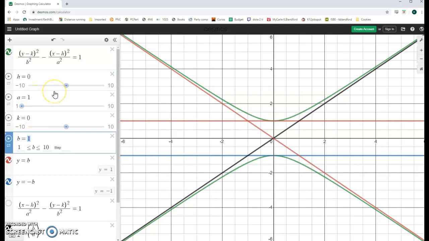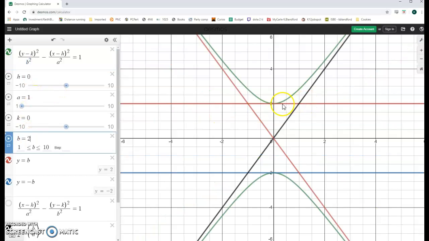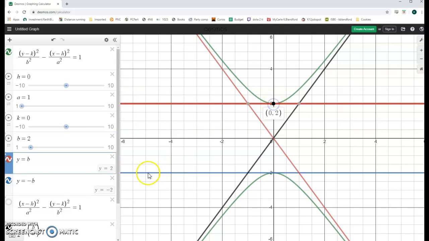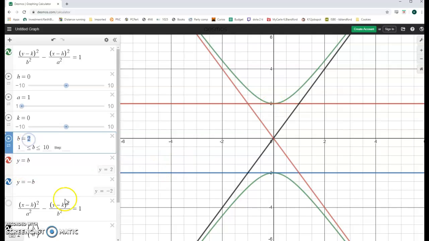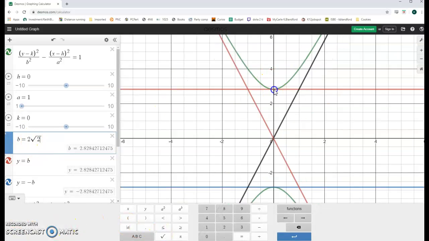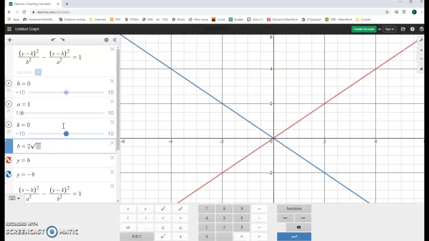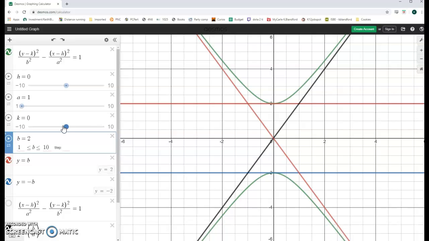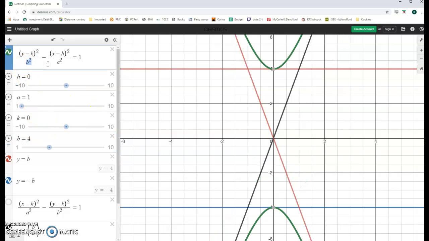So if that's the case, I would have to change b to 2, because 2 squared is 4, but that's not going to have me exactly where I need it to be. And then at 8, I'd have to do 2 root 2. So that would mean I'd have to do this, and then a square root, and then another 2, and we see, oh no, it's still not in the right spot. So I would just go ahead and change this number to 4, because it needs to be a 4, which means b to the second power has to be.